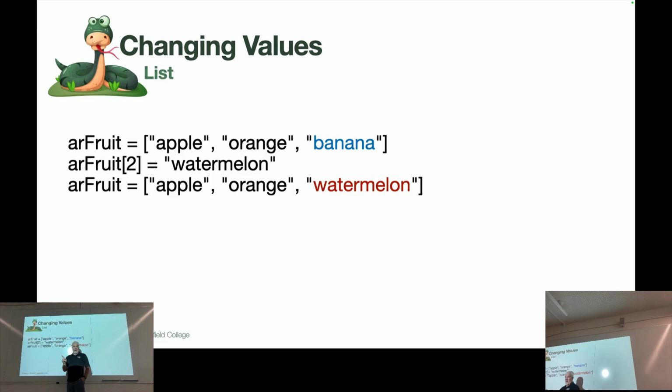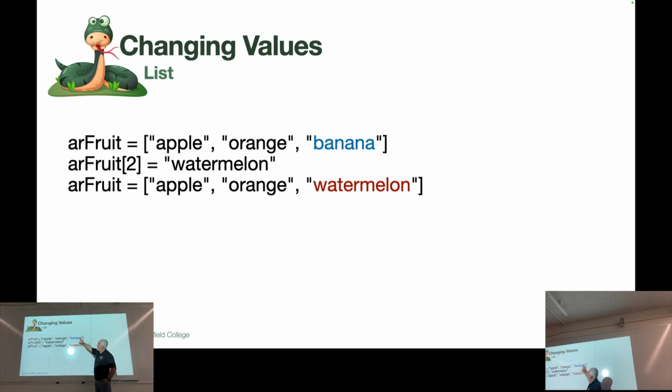It doesn't matter what's there, by the way. It could be empty. It could have another list. It could have anything in it. It could have a number in it. No matter what, after this second line of code runs, that second spot's gonna have watermelon in it. That's it. It won't ask what's there before. It just is gonna put it. It's gonna replace it with that.